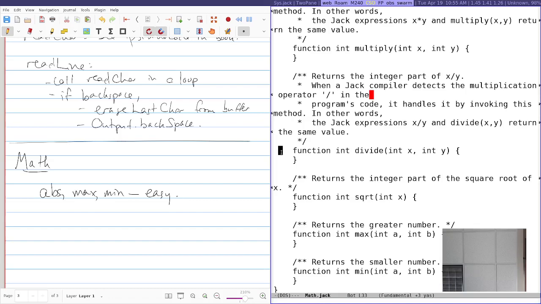Right? And that's actually, I mean, that's not as inefficient as it sounds, especially because we're talking about now we're taking the square root of a 16-bit value. That can only be, you know, like an 8-bit value at most. So we only have to try like 256 things before it'll get too big. So it's not that bad. The book suggests that you do like a binary search, which is faster, which is kind of fun. So you're like, oh, this is too low, so let's jump up and try something higher. And oh, that's too big, so we'll zero in on it. You know, that's a little faster, but not necessary.